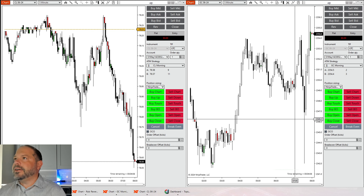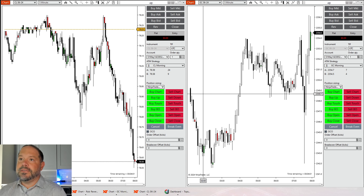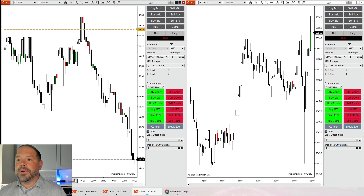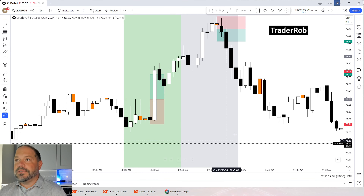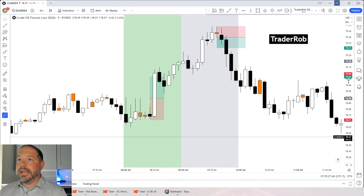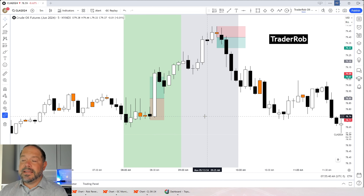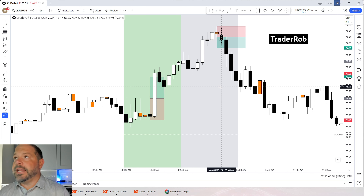Taking a look at gold, gold obviously took a huge spike down and has recovered since the news. Oil is also in a downtrend here this morning. Looking at our trades from yesterday, gold had zero setup. Oil, which has been red hot — they've all actually been red hot here in May. You get activated based off of this first inside bar, then another inside bar, and you actually get activated on the candle that takes you to full take profit, 18 ticks — just a really nice momentum push upwards, which is exactly what you're looking for on these strategies.